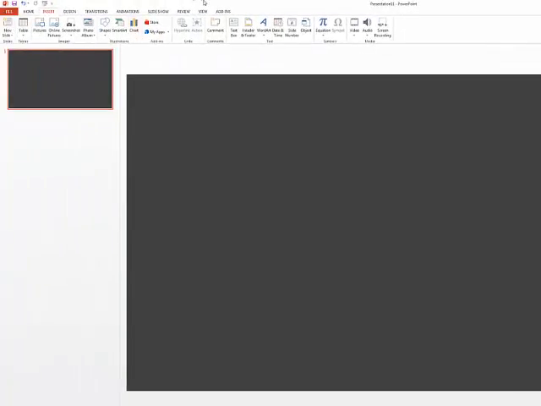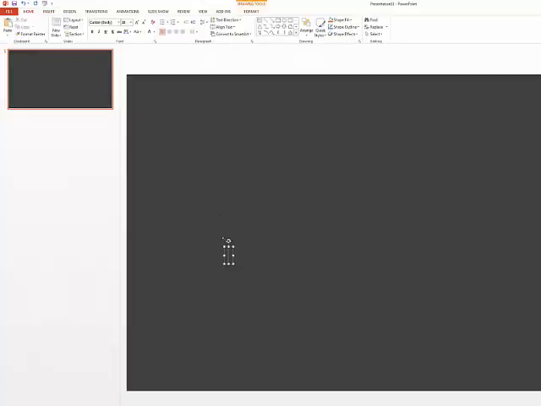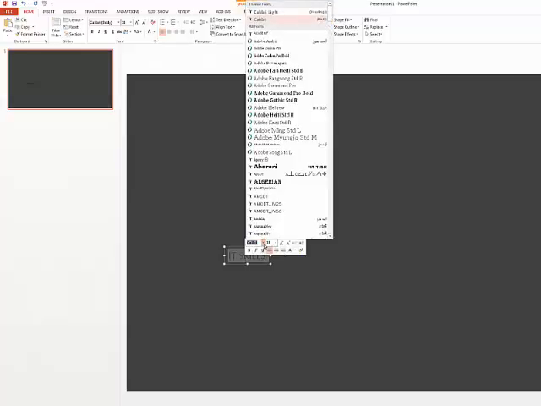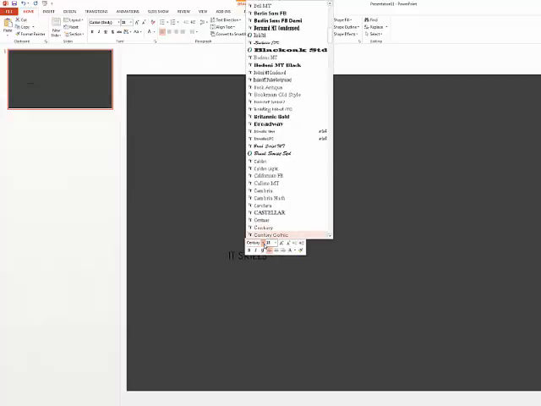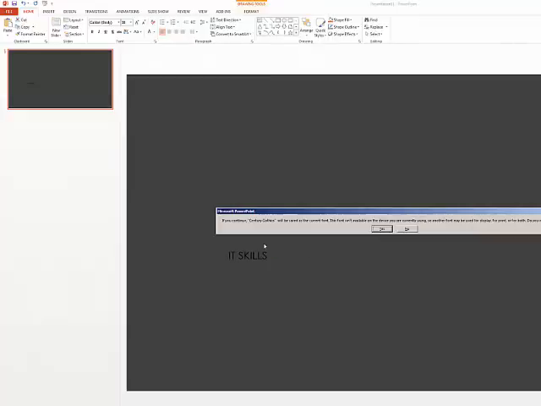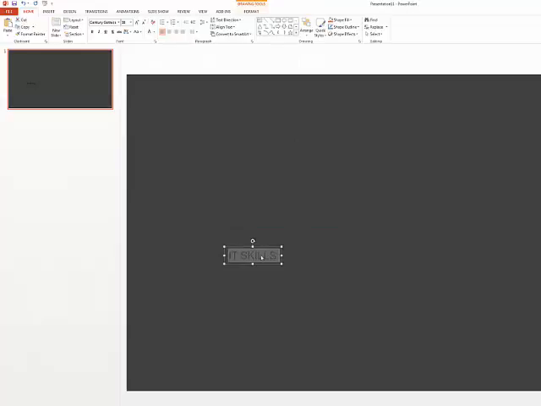Now I'm going to go to insert. I want to put some writing in, so I'm going to put in a text box. I'll put in IT skills. Now, as I say, I don't want that font, so I'm going to put in Century Gothic, I think is fine. As I say, one sans serif. I will put that up on Moodle for those of you who aren't sure what a sans serif is. It's like Times New Roman without the extra curves and the like. Something really, really simple, really, really graphic.